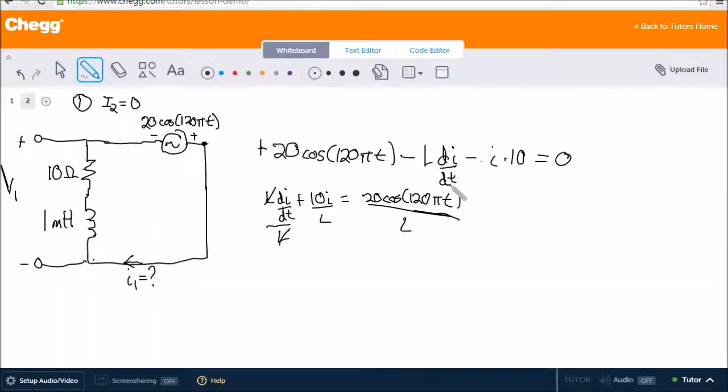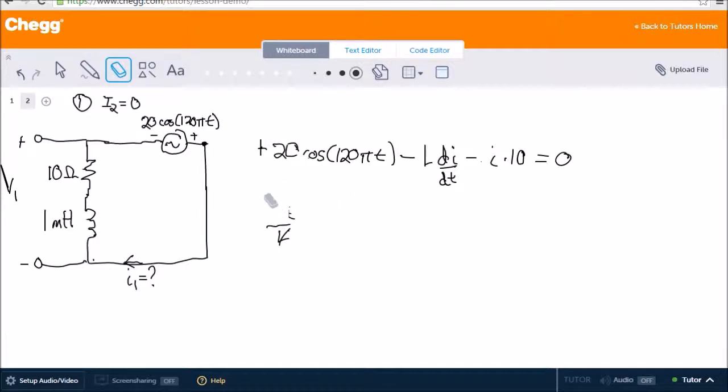But I'll show you the way I would do it, because my method is a lot easier, and that is with Laplace transform. And I know you said it's been quite a bit of time with you doing this, but I want to show you how quick and easy it really is.